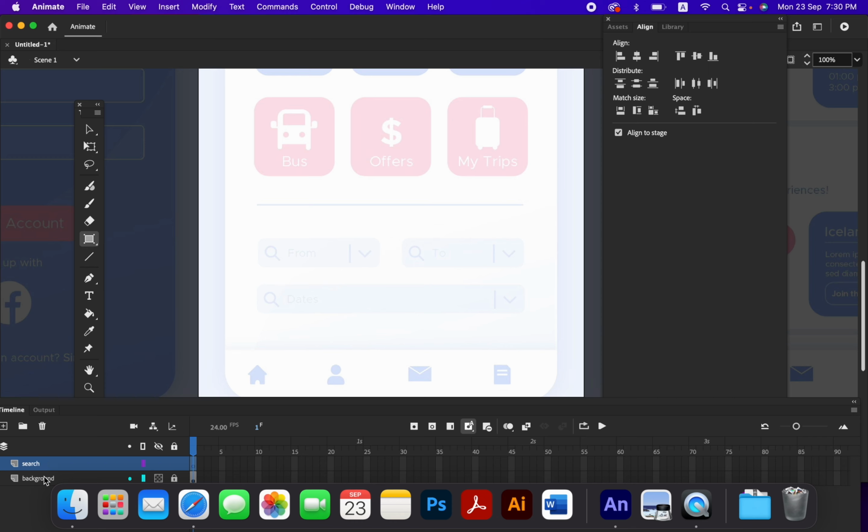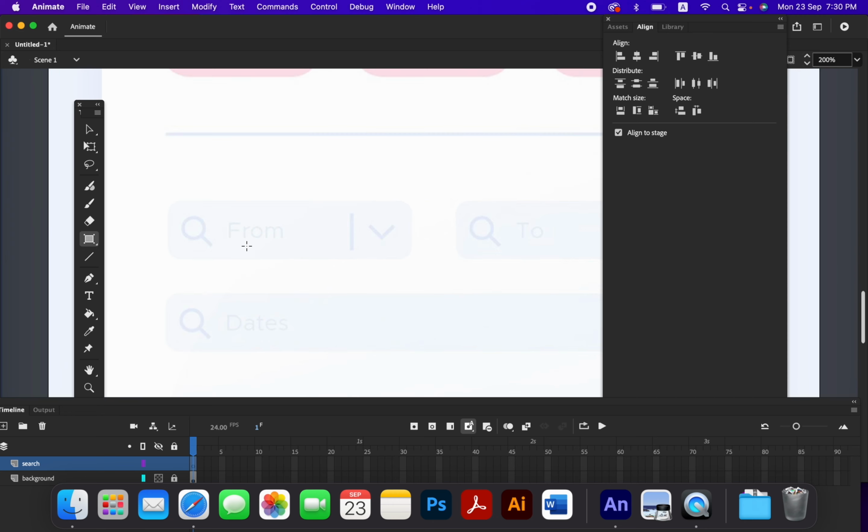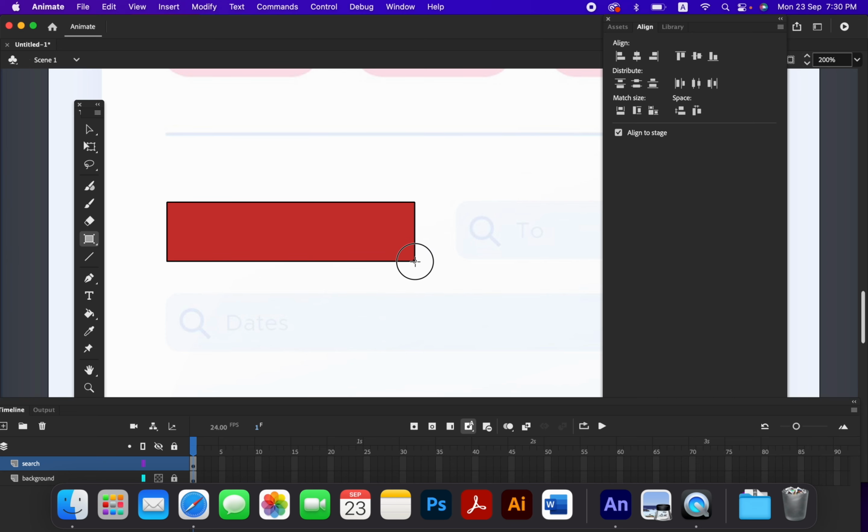So once you have another layer, now you can easily draw on this layer because this layer is not locked. So I'm going to take the rectangle primitive tool and now I'm going to zoom in a little so I can see the rectangle easily. Okay, and I'm going to draw a shape. Now this shape is an opaque color, I cannot see what is happening.